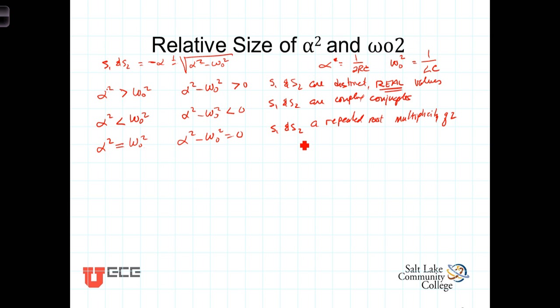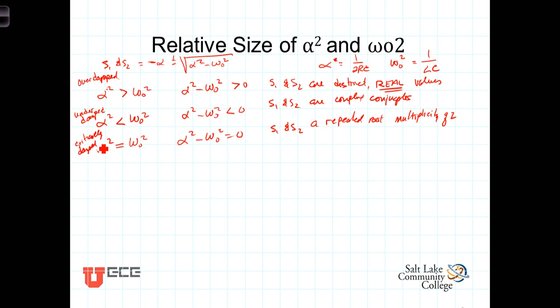We're going to see that the following terms for these will make a lot of sense. But for right now, we're going to simply refer to the case where the roots are real and distinct. We're going to say that that is an overdamped, D-A-M-P-E-D, overdamped circuit. When alpha is less than omega naught, we're going to say that that is underdamped. And when alpha equals omega naught, we're going to say that that is critically damped.